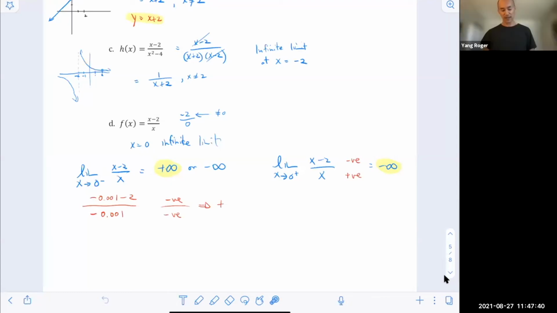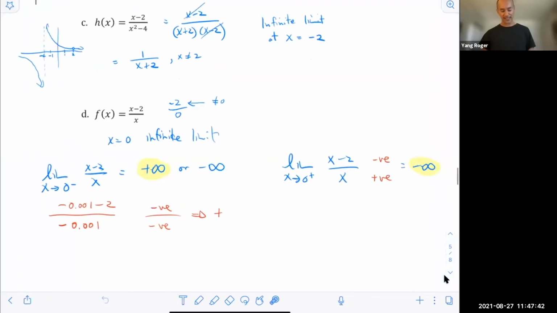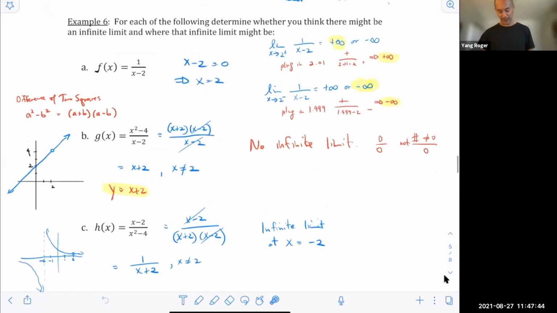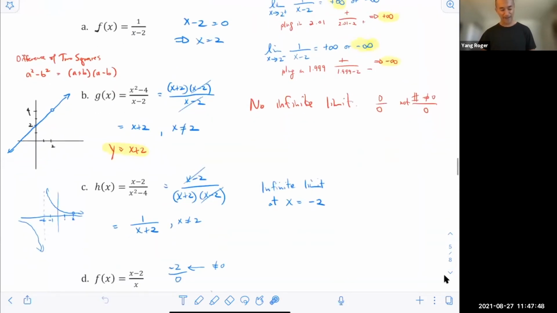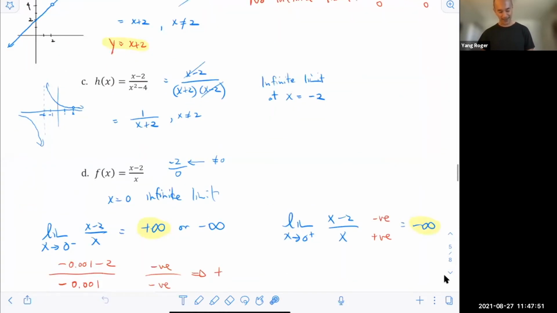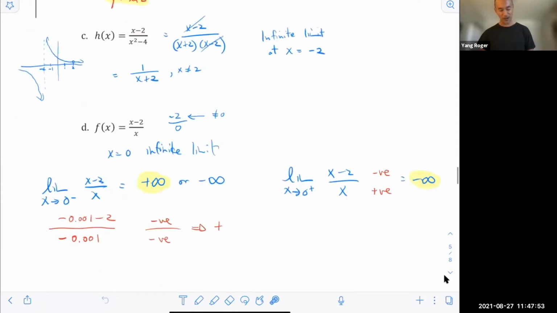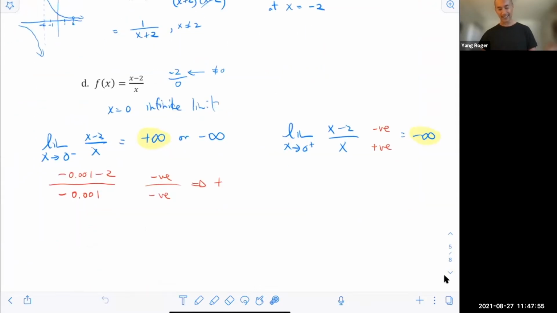No problem. I think I was a little inconsistent. Like the first one, I did 2 one-sided limits. And then the second one, I talked about the graph. And then the third one, I talked about the graph. And then the fourth one, I switched back to talking about one-sided limits. We just kind of use this as a vehicle to talk about the different algebra stuff I wanted to discuss with you.